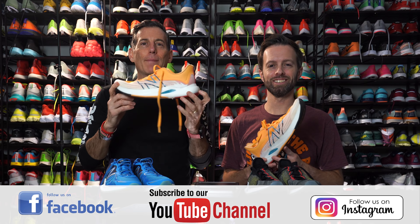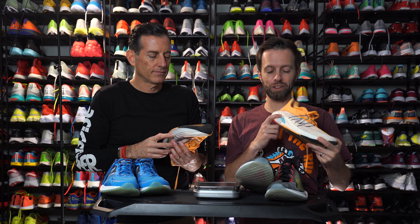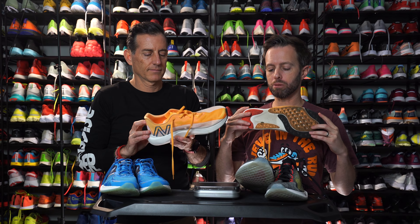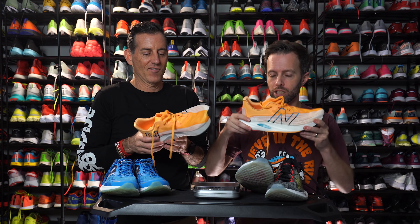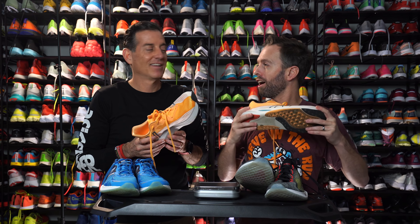And that's a wrap on the Rebel 2. They call this thing a jewel on the lateral side — it has that cool technology like when you were a kid with baseball cards. Is that called lenticular? I think you're right. When you go from his batting stance to swinging the bat, it says New Balance and then it says FuelCell. You like that? That's the best part of the shoe. Just kidding.